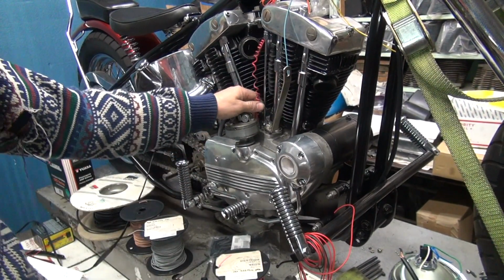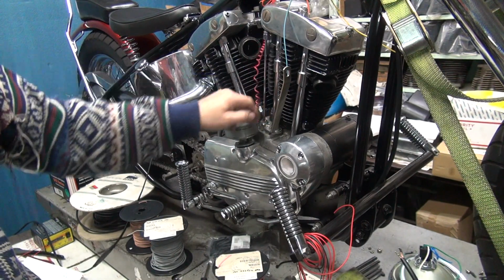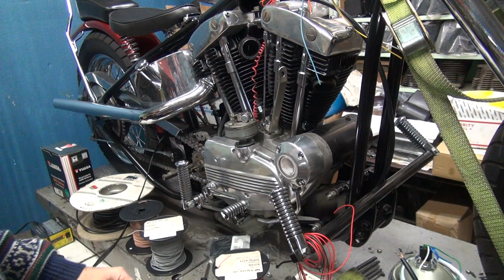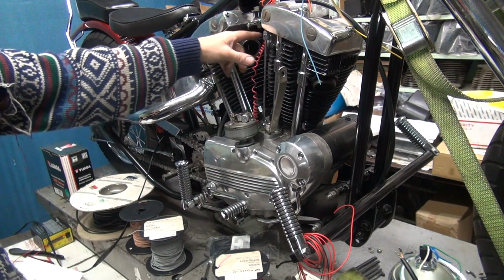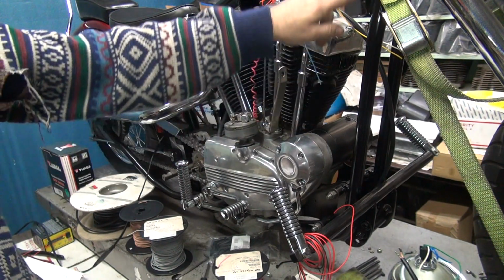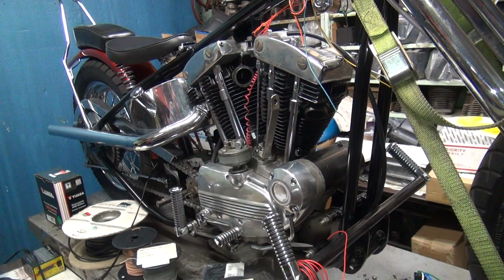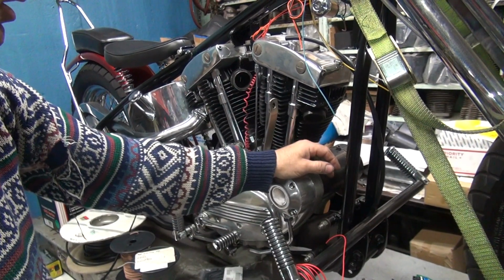So that's going to come around to the back of the generator here, distributor. Run behind the push rod covers, go underneath the generator, and we'll come out over here where we're going to splice into this conduit we just put in right here, because we got to pick up this wire at some point. I don't like running up through here because it gets in the way of the carburetor when you work on the carburetor, and I don't like all that heat right there. I'd rather go up over the top, go over the top frame, come down the frame tube, and then come back down. It's a longer way of doing it, but it's less chance of damaging the wire and having a problem. So I like that way.